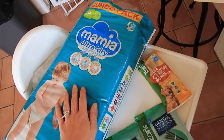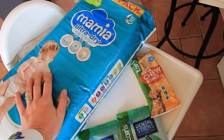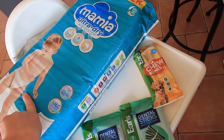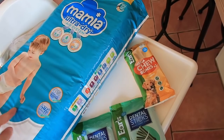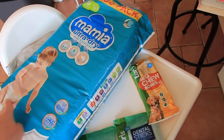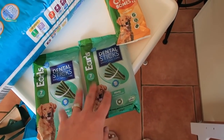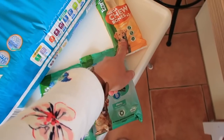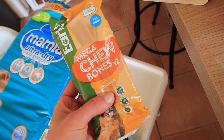Over here I got some nappies, size six. We've been using the size six pull-ups but they chafe him around the leg area. I thought I'd go back to the normal nappies and see how these go. I still got size six, which will be quite roomy, but it should be fine. I got dental sticks for our old dog Pickles - he's got the worst breath ever and he's too old to chew bonios. These are minty and about 59p a pack. The two other dogs have bonios and then I got them the mega chew as a little treat.